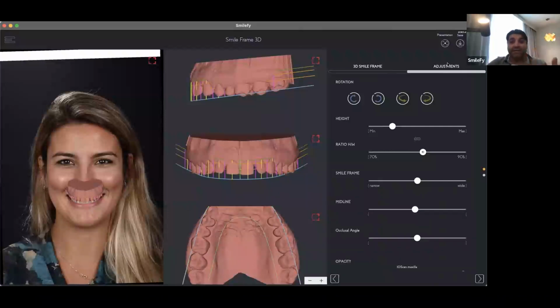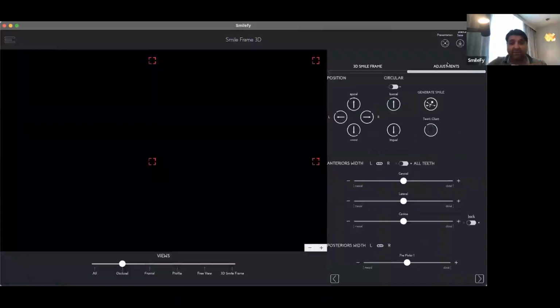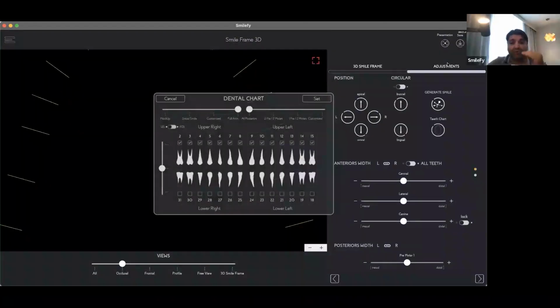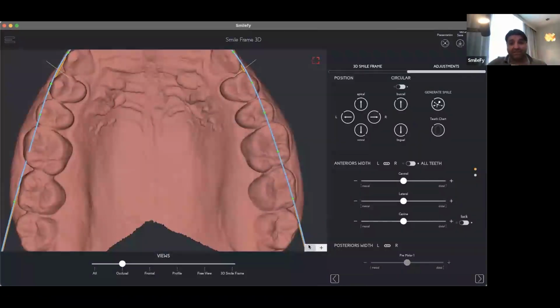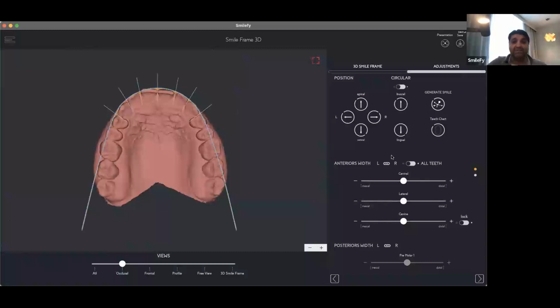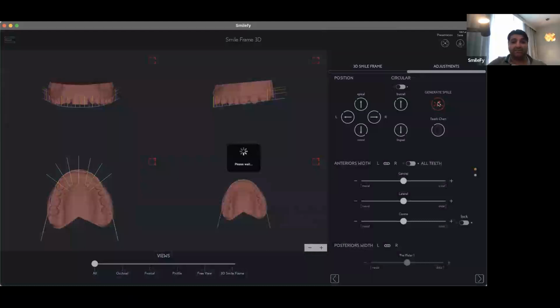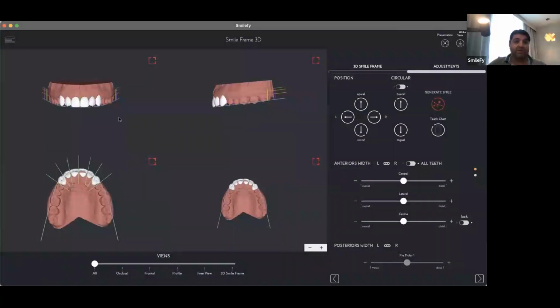And the next step is very, very important. The frontal view of a smile is one thing, but we don't have any details about the width of our smile. In this view, we can now, with the sliders, set the width of every single tooth. You see the distal and mesial line of every single tooth, and now this red button asks us, click me and generate the smile. And we generate and calculate your 3D smile design.